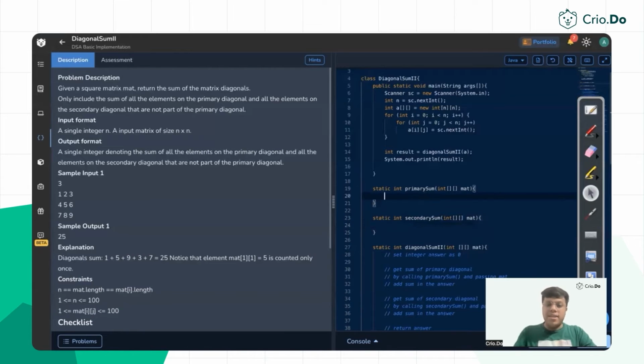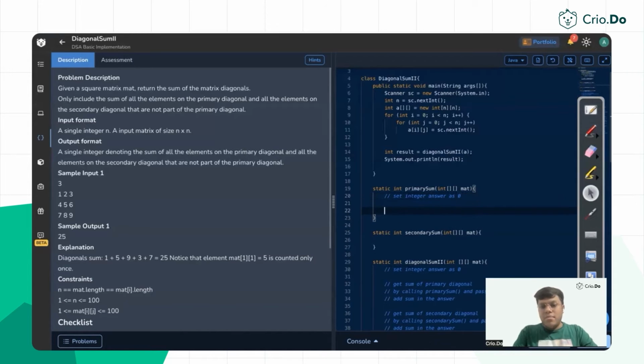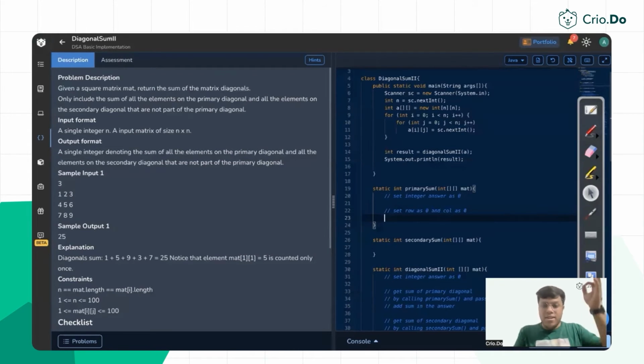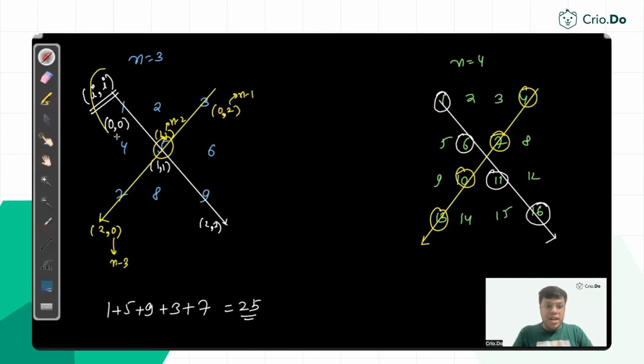For the primary diagonal, let's initialize the answer again, because we have to take the sum of all values starting from 0. For a primary diagonal, as discussed, the indices will go from 0,0, 1,1, 2,2, 3,3, and so on, top left to bottom right. So let's set the initial row as 0 as well as column as 0, because the top left cell is where we will start from.